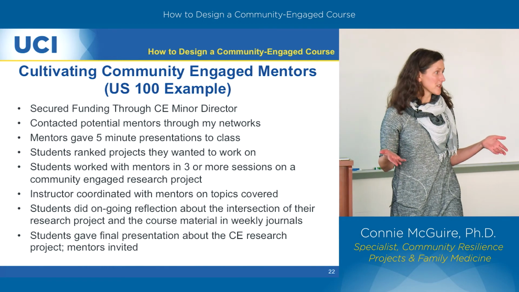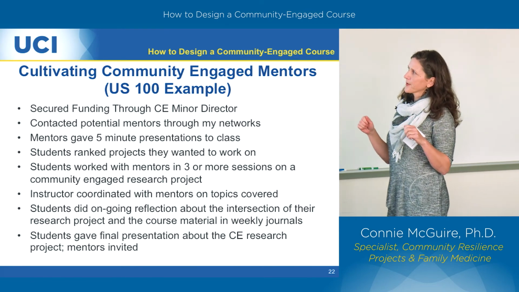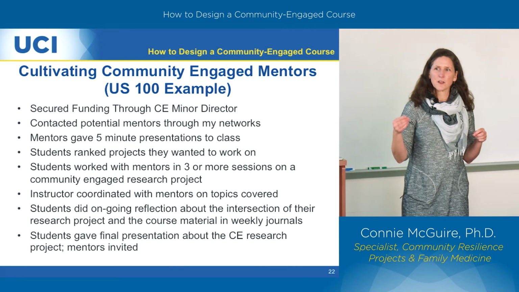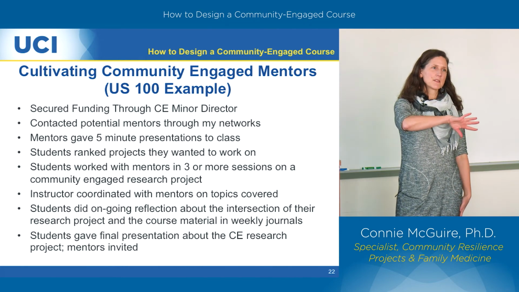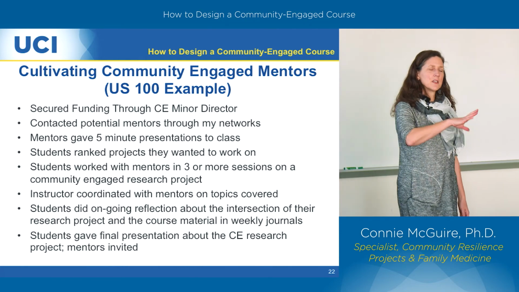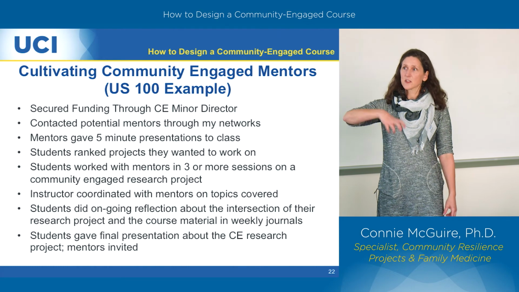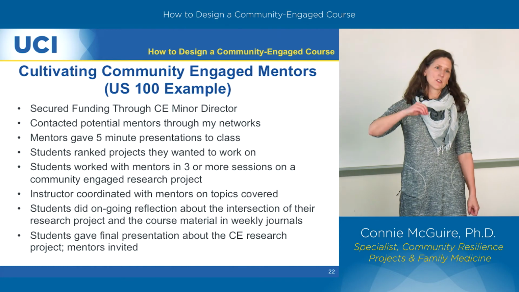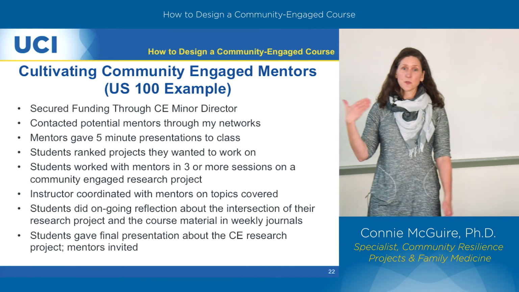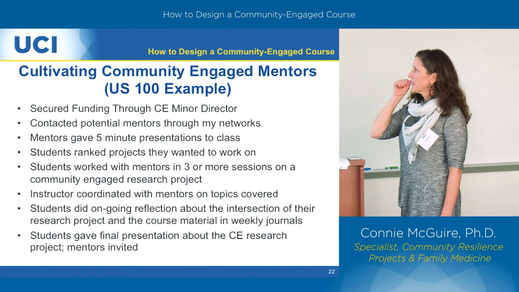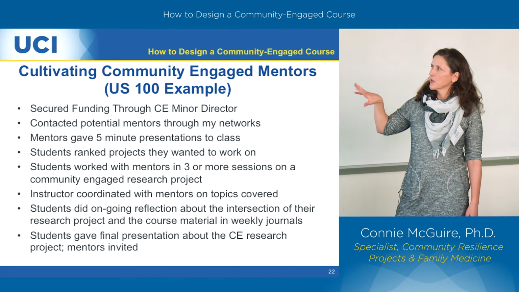So they were able to pick things they were interested in, which I had been told is very important, especially for the community engagement minor, that the students feel like the projects they're working on are really relevant to them. My experience as a mentor also reflected that. The students really wanted to work on first generation college with that community, in part because they were either first generation themselves or had people very close to them who were. They were just developmentally in a place where they really wanted to be connected to the research project. Then students worked with mentors in 3 or more sessions on a community engaged research project.